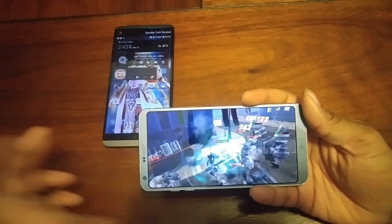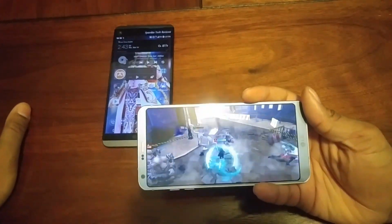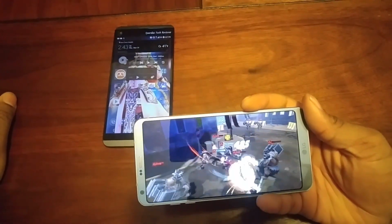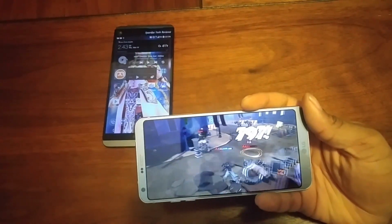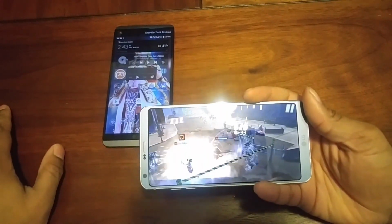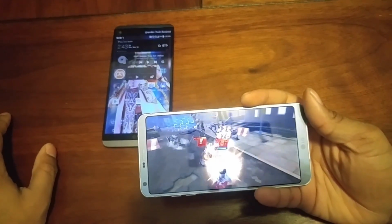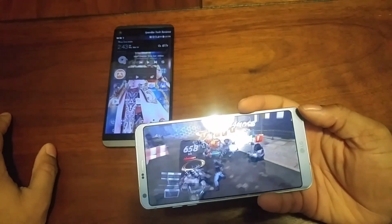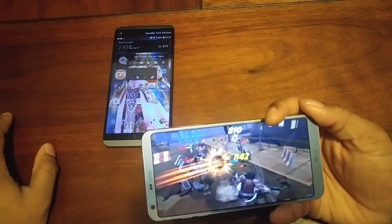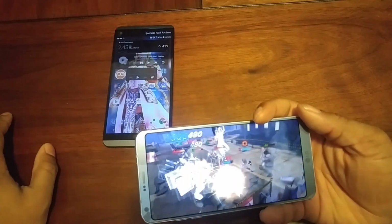Now this has a Snapdragon 821 processor, which is a quad core processor, 8 gigs of RAM, no, 4 gigabytes of RAM. And the V20 has a Snapdragon 820 with 4 gigabytes of RAM. And when people said that it was a mistake for LG to reveal this early, I don't think it is. The 821 is a very competitive chip and it runs well.